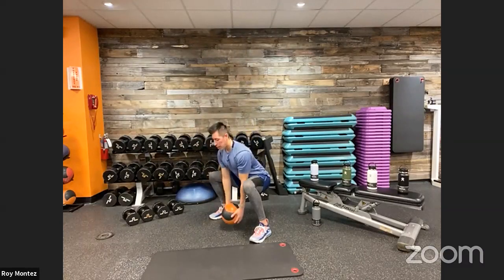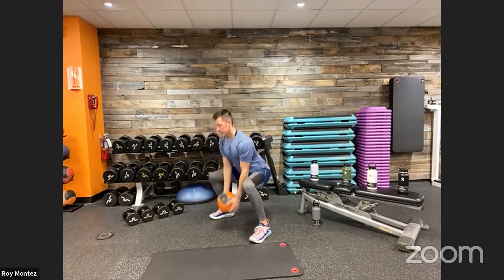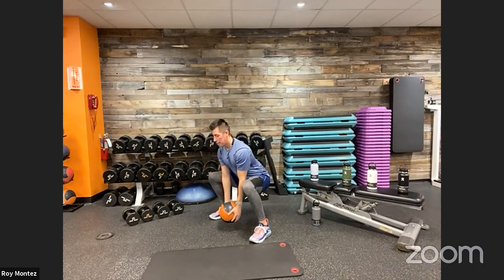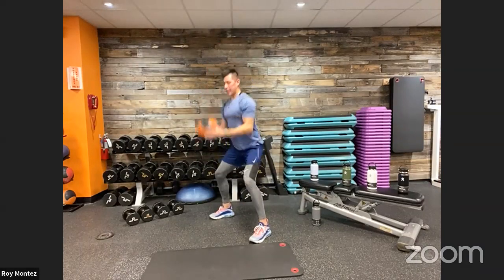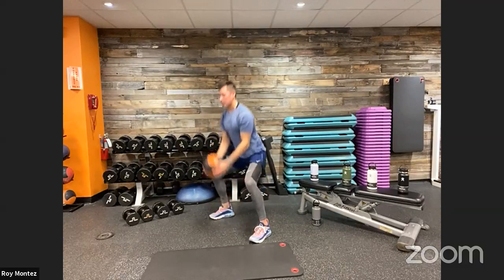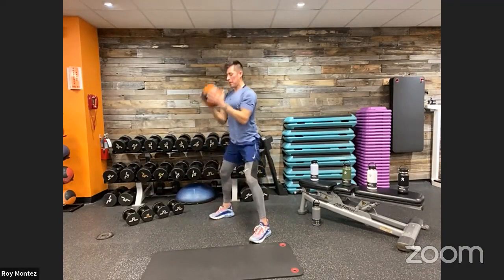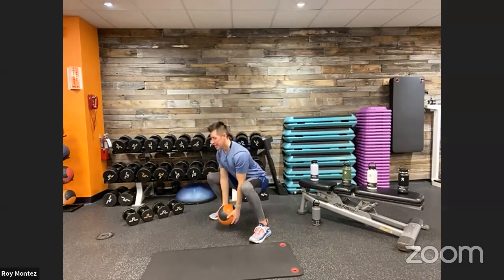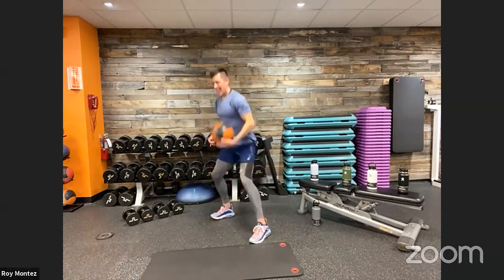All right, let's make sure and move to our comfort level here. We have 20 seconds left of work. So we're pushing those hips back and down. Those knees, again, are tracking over the front of our toes. Curling up, using those biceps to curl up. And then those shoulders. Five more seconds here. 3, 2, 1, and time.